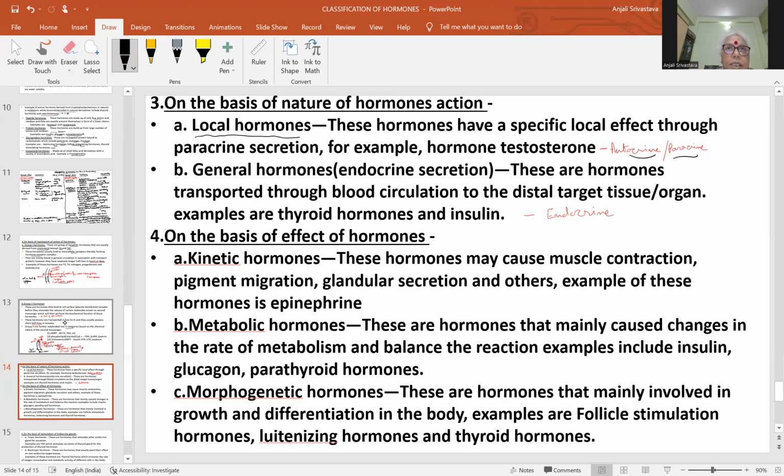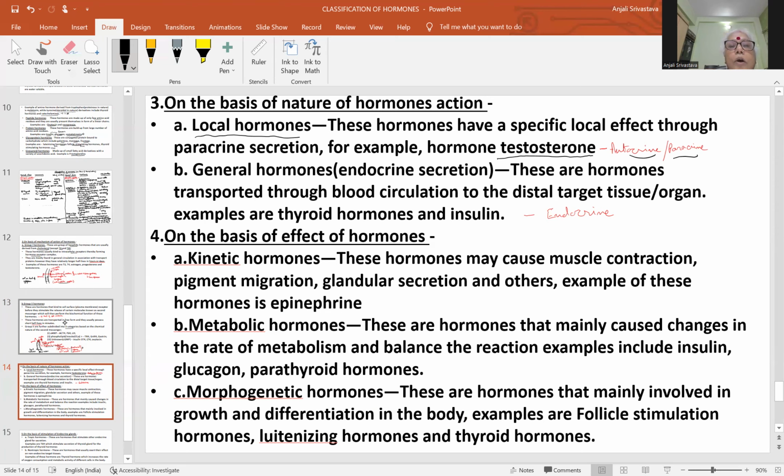The cell itself produces and then it affects its own activity, or they are acting on the neighborhood cells, जो बिल्कुल पास में cells हैं जिन सेल्स से ये प्रोड्यूस हुए हैं, उनके बिल्कुल पास में जो सेल्स हैं उन पर एक्ट करना है. The best example is testosterone hormone produced and acting by the interstitial cells, and they are affecting the seminal vesicular cells.